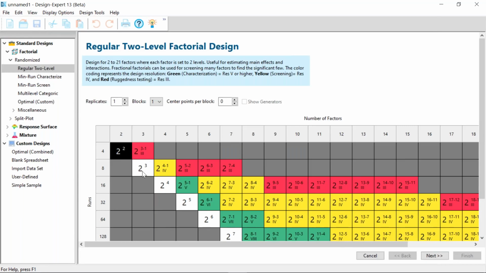We could use a regular two-level design with 8 runs. You're going to cut all the way to the right to where you reach the end of the row, and you're going to run this as a resolution 3, which is a red color, with the design saturated with as many factors as you can put in. Now, if you had 6 factors and not 7 with 8 runs, that would be fine.